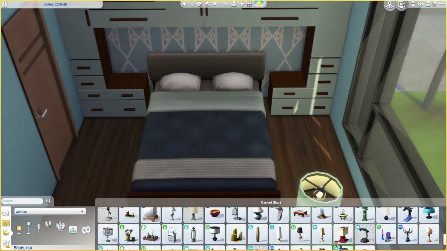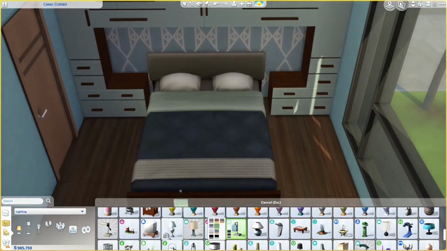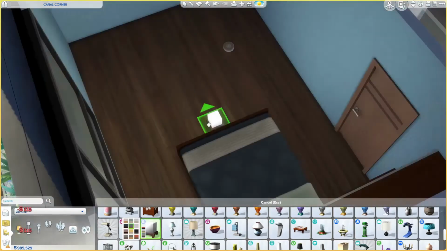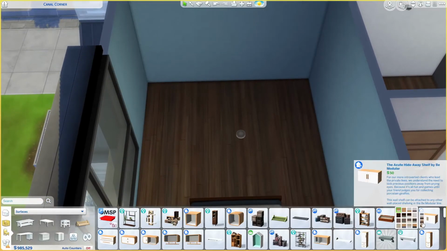So yeah, I end up sticking a lamp up here, but then I change it and decide to put wall lamps on the side here, which look really nice. I was able to size them down, and the built-in closet here I think is so cool.